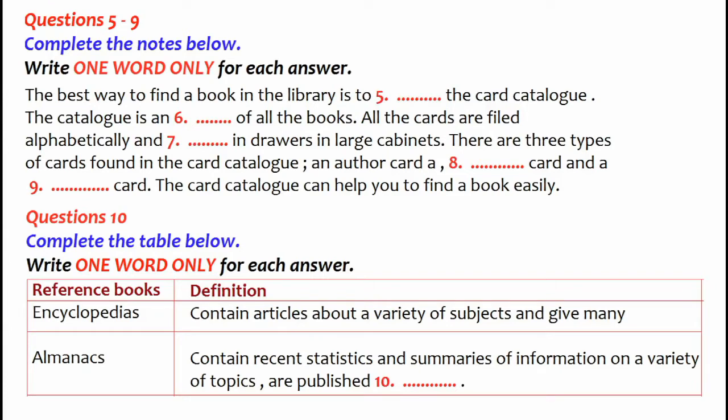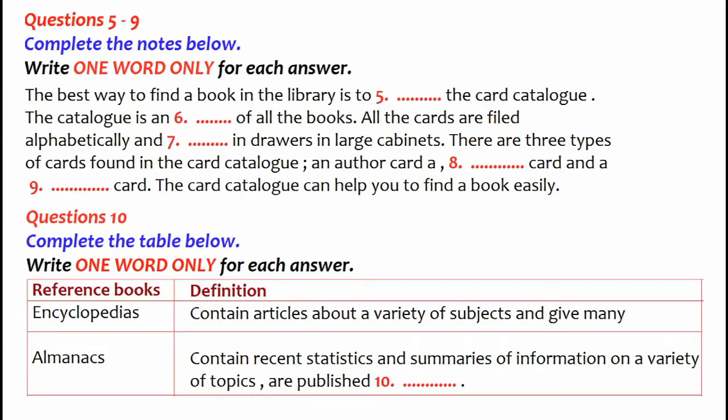a particular author. In the card catalogue, each book has 3 cards, an author card, a title card and a subject card. The author card is alphabetized under the author's name. The title card is filed alphabetically according to the title of the book. The subject card is filed alphabetically under the name of the subject of the book. In many university libraries, they use their own Bibliotheca cataloguing system or the microfiche system. Both of them list publications under author and title, and both are very easy to use.